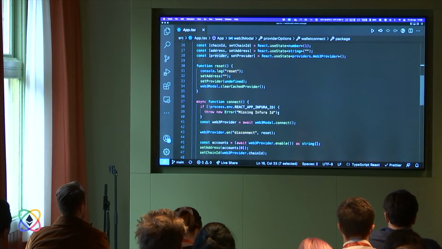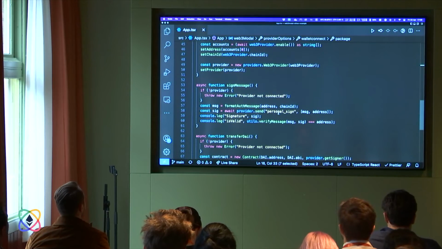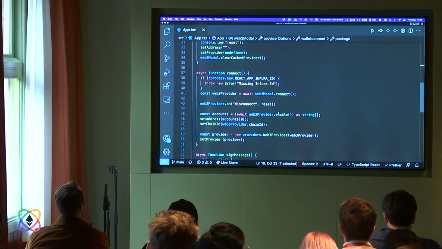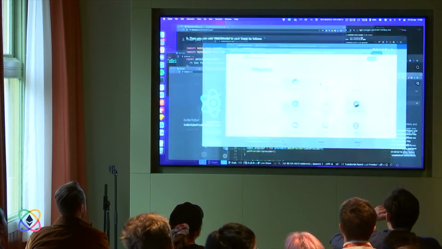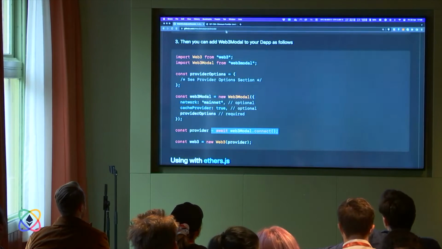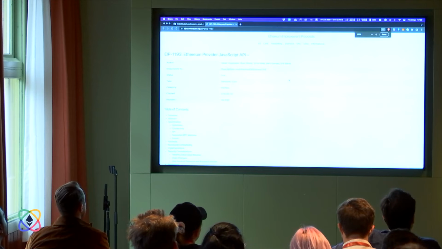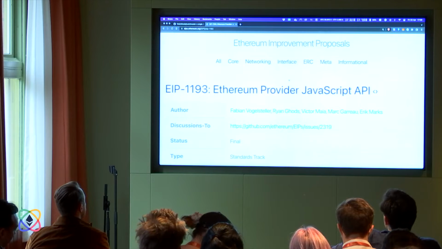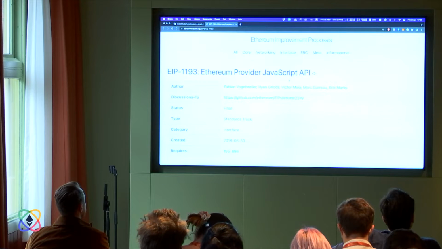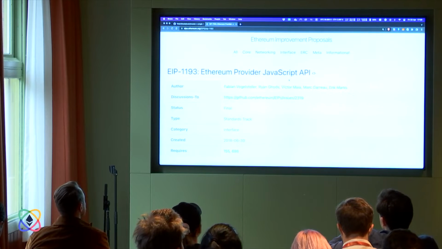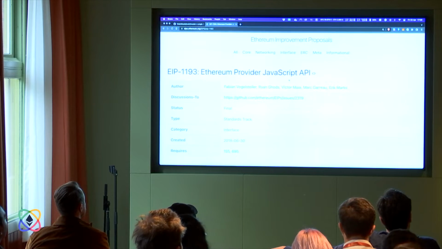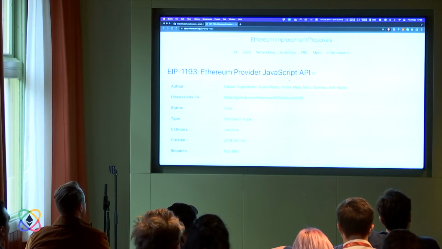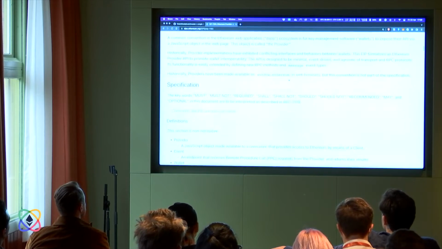One of the things that's really important to do when you actually integrate with this is that you have to listen to events. For example, if you're familiar with the EIP 1193, if you're not, then I'm going to actually teach you about it. The reason Web3 model is actually possible is because there's a standard called 1193, or Ethereum provider JavaScript API, that defines that every wallet provider will follow this API. So Web3 model was able to support more than 20 providers because we all agreed how the providers are going to look like.